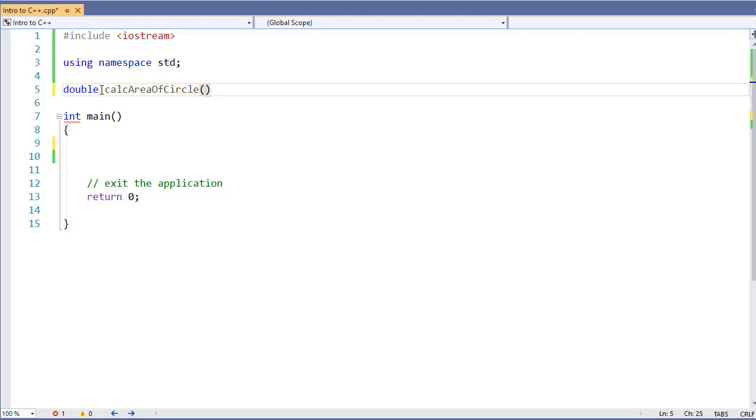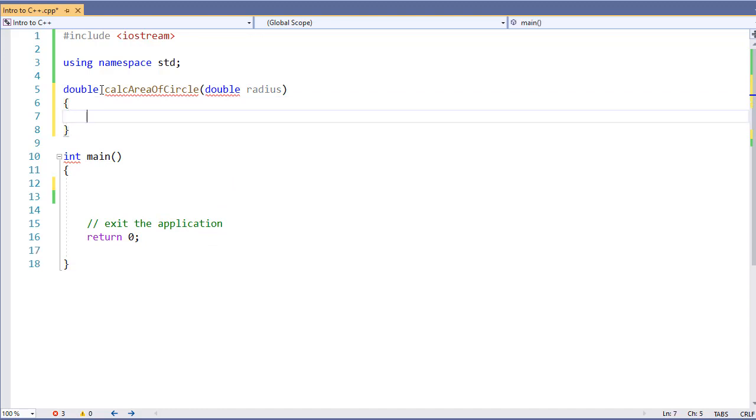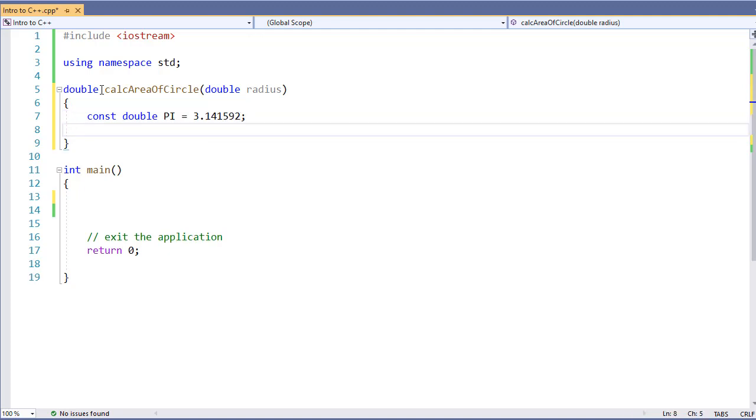Now I'm going to specify my parameter. And my function body. We're going to first set up a constant.